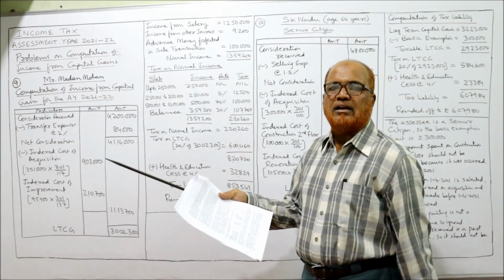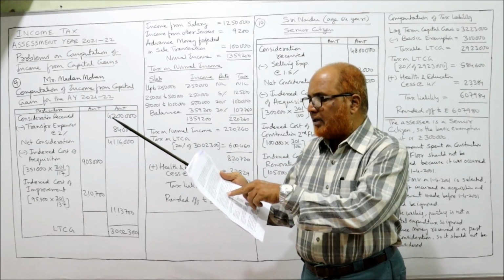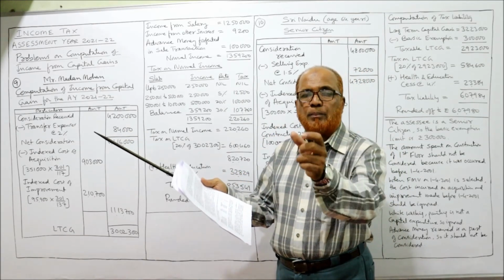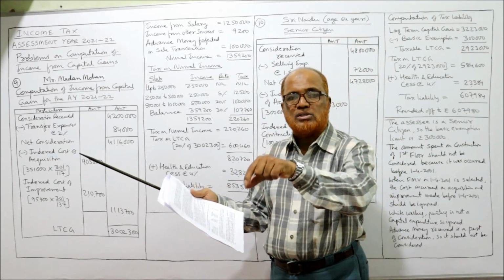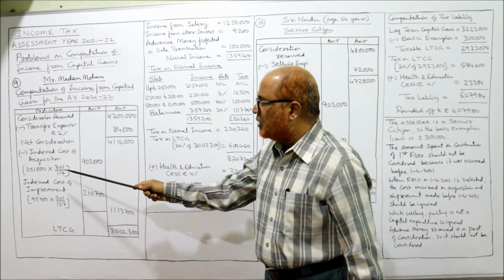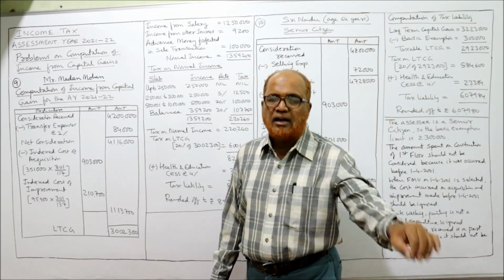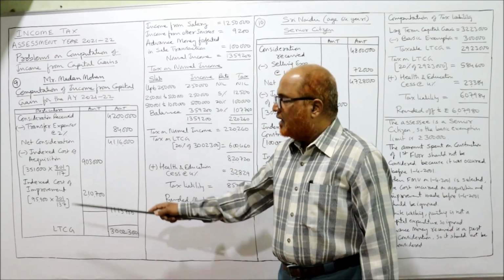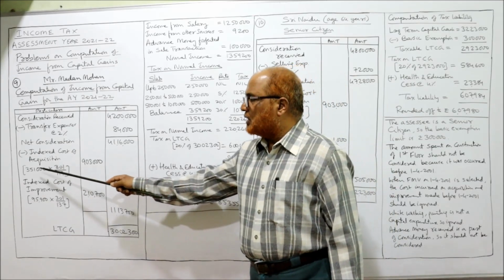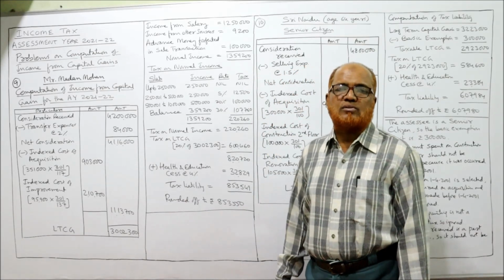What is the index number for 2005-2006? It is given as 117, because the property was purchased in February 2006, so the previous year is 2005-2006. So here it is 301 by 117. 301 is the index number for the current previous year 2021, and the denominator is the index number of the purchase year, 117. So 3,51,000 into 301 divided by 117 gives 9,03,000, which is the indexed cost of acquisition.